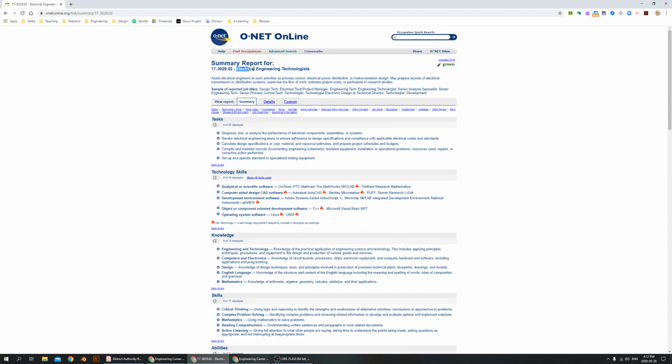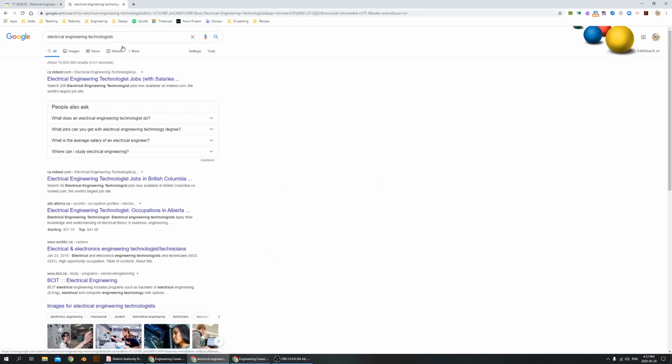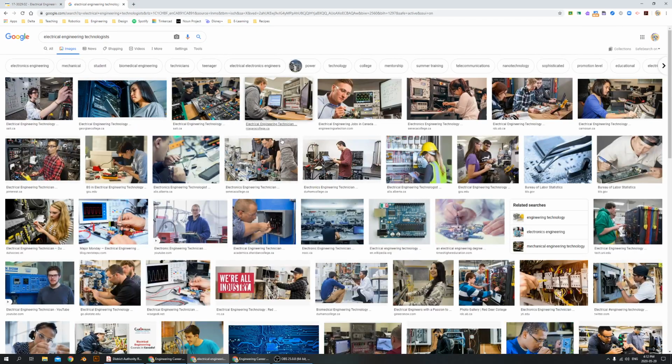The easiest thing to do is to take the job title and put it into your Google search bar. From there, there are two things you need to do. Number one is you need to get an image. To do that, you go to the images, and you find an image that you think is related to that job.